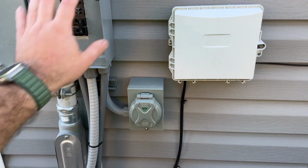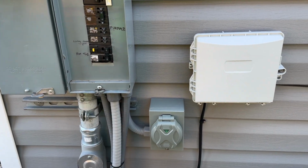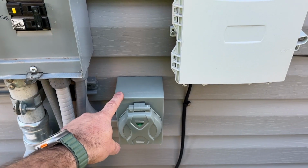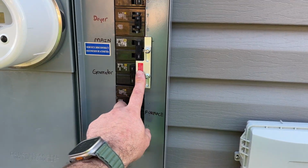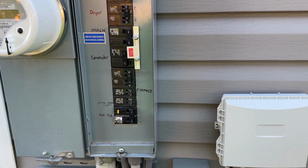So if you're interested in getting yours set up, I probably did this for less than $100. This box was about $40. The interlock kit was $20, and the breaker was about $20 as well.